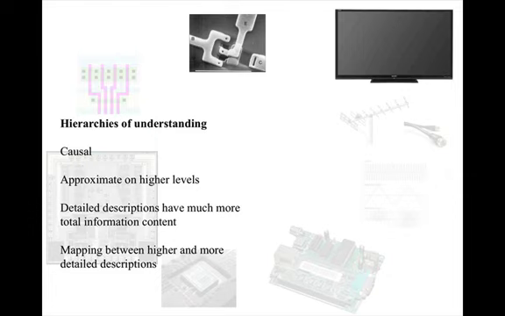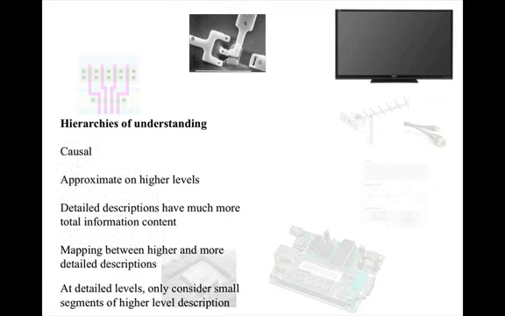This shifting means that there has to be some clear mapping between levels to make translations straightforward. We have to know how to shift between levels. We must be able to map the description on a higher level of description to a more detailed level and vice versa, and part of understanding is knowing when such a shift is needed. In other words, when is the higher level description too approximate for what we're trying to do? If necessary, we have to shift through level after level, selecting a smaller segment at each level for mapping in more detail, until we find a segment at a level where we can resolve our problem.